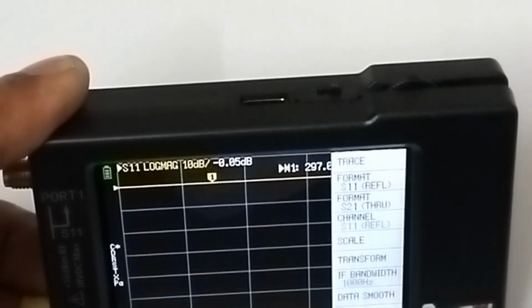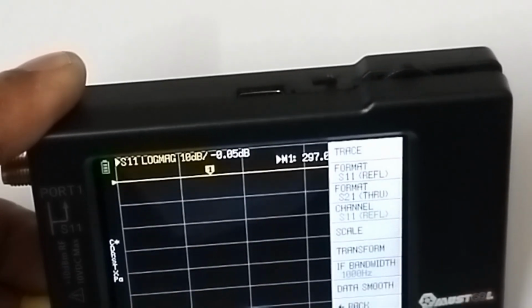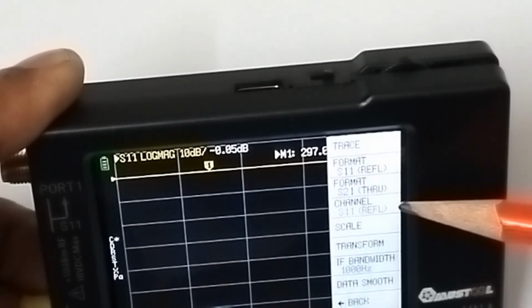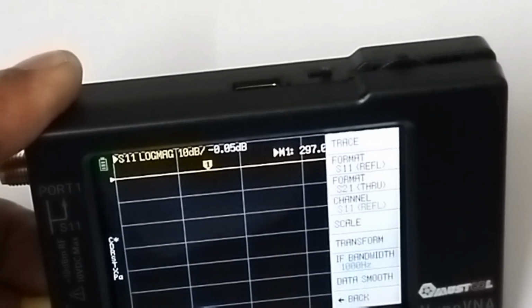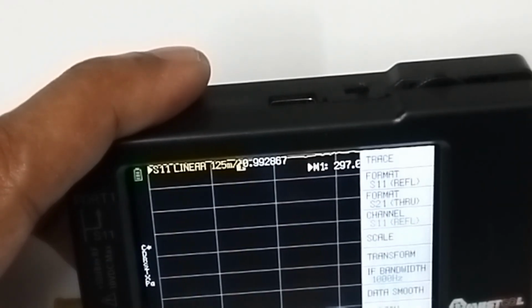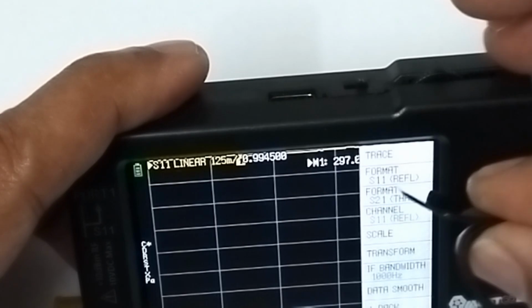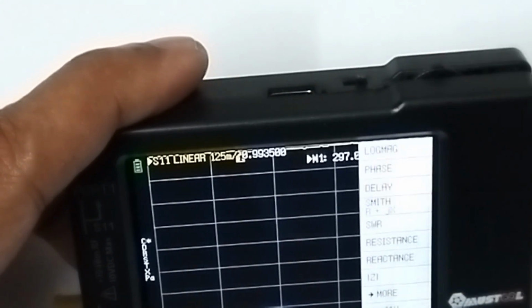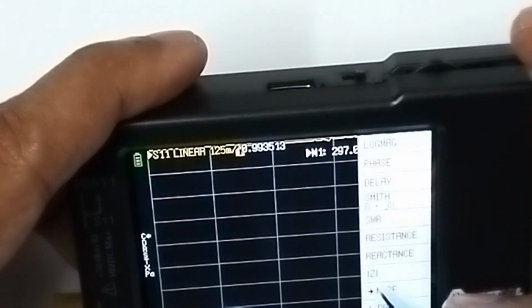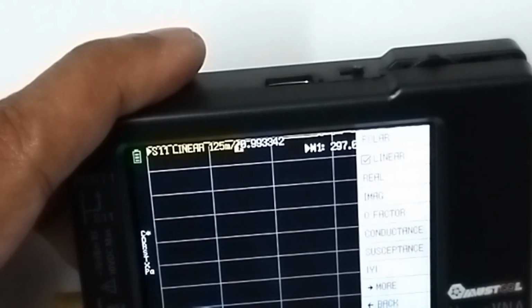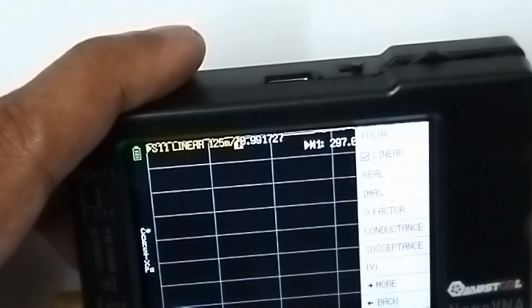Now go to channel and make sure that the S11 is set at reflection, REFL reflection. Next we want to format the reflection, that is S11, and from the S11 you go for more, and in the more you select linear.